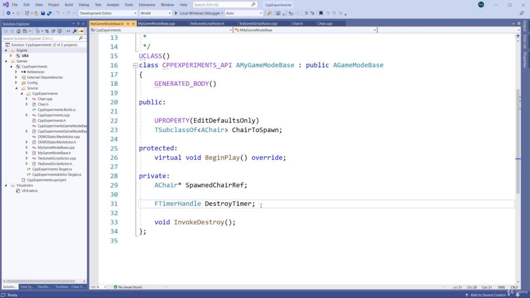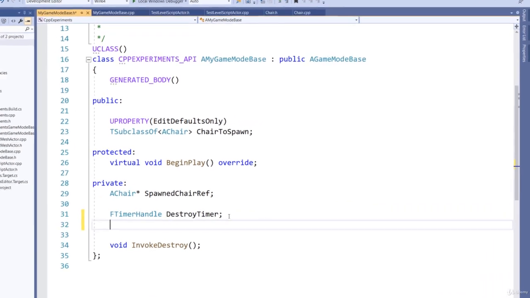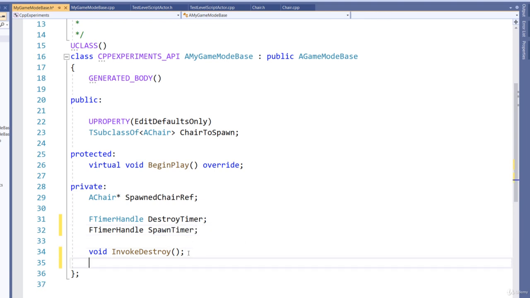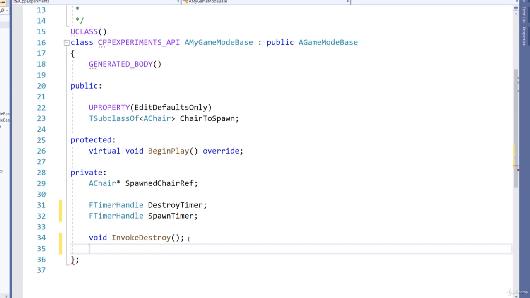So to solve this challenge, I'll go and create another FTimerHandle, and I'll call that spawn timer. And now we need to create the function that will be called once the timer runs out.